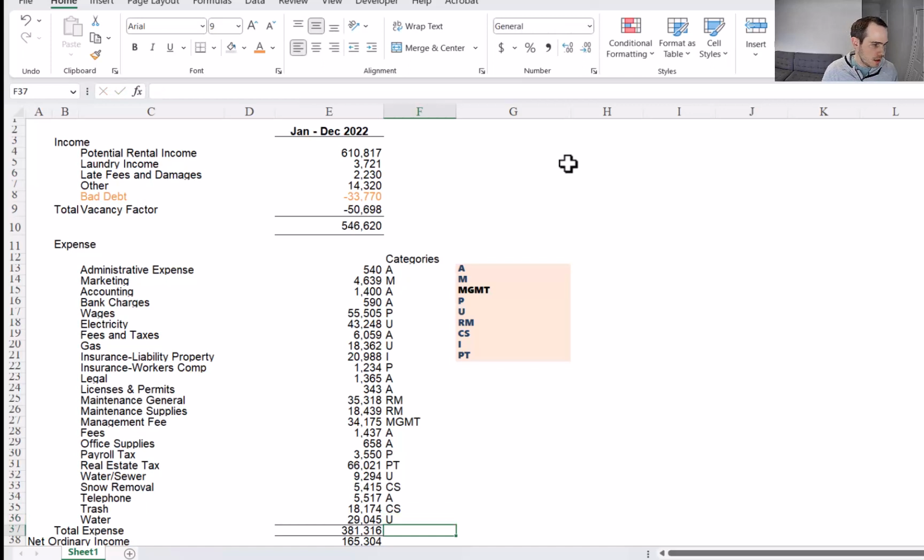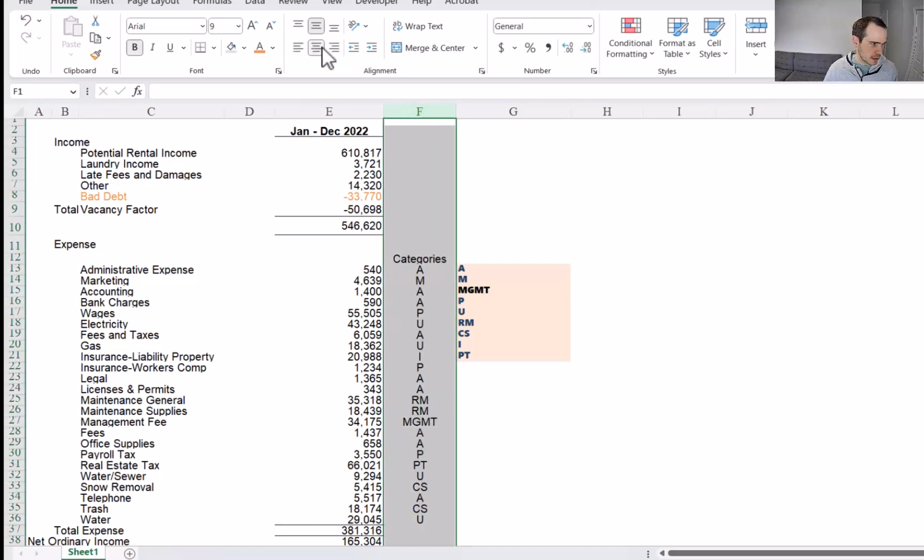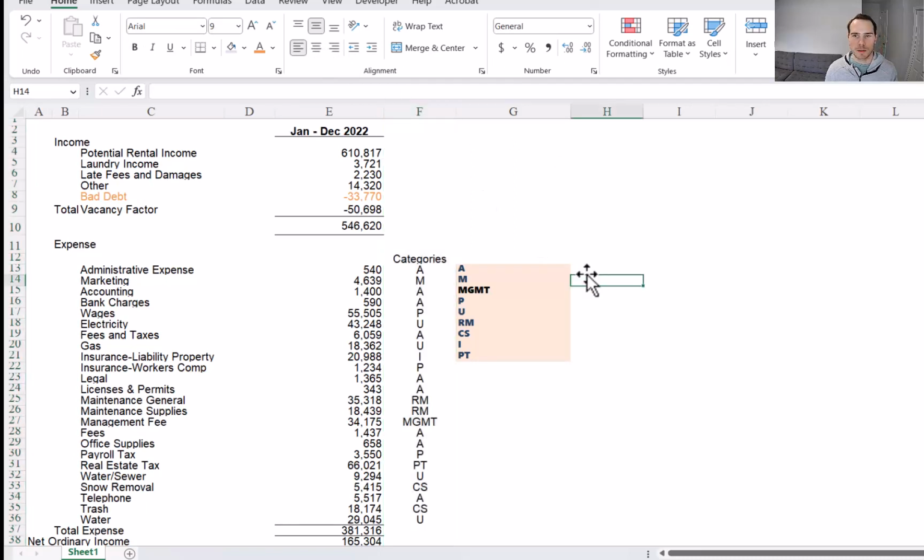And now I'm just going to center this so it's a little easier to read. Realistically, with these expense categories, there's always going to be gray areas. There's definitely some leeway to put different expenses into various categories. A good example is trash. I think of that as a contract service, but I know a lot of people think of it as a repair and maintenance item or even a utility item. My advice is just to be consistent, come up with a framework and stick with it, because it's really going to help you build a benchmark on what's a reasonable estimate for these various categories, but you just need to be consistent.